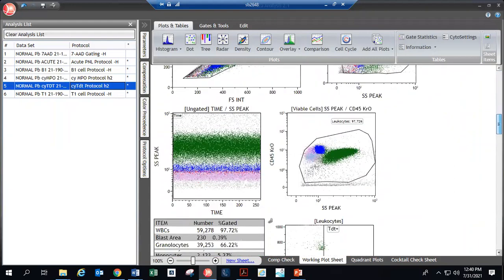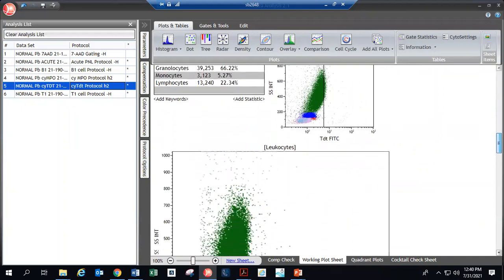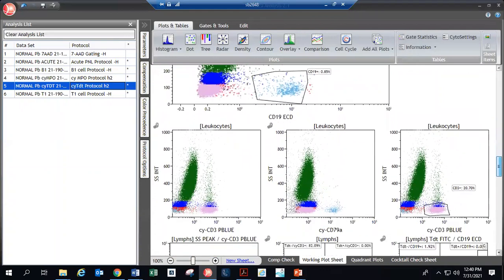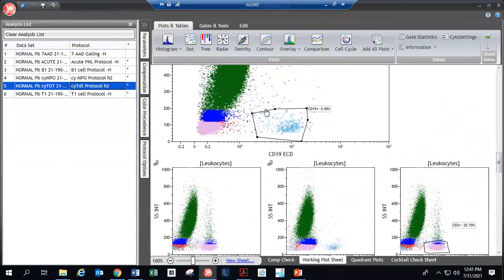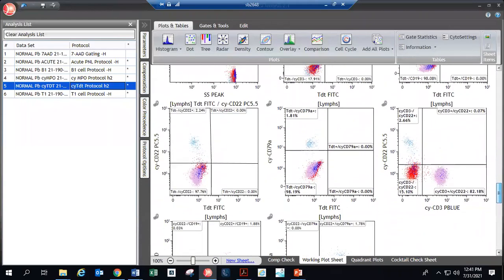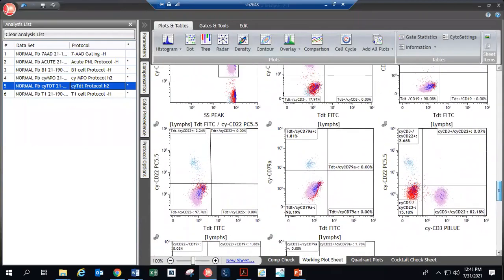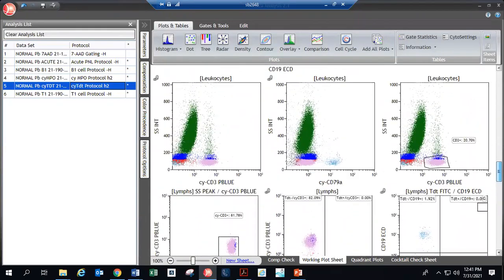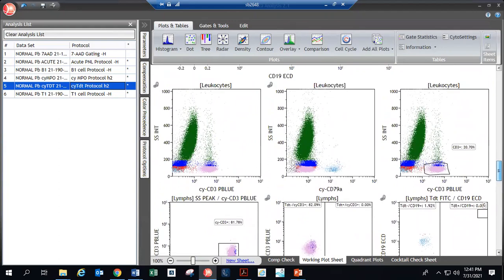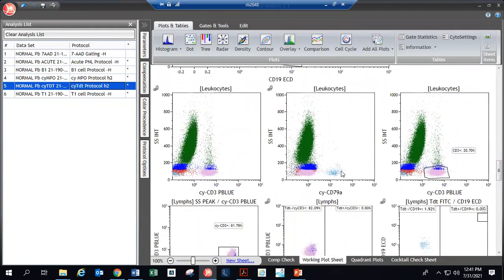So if you remember, the normal peripheral blood will not have TDT positive cells. They are more of immature markers, so it should not have TDT positive cells. And again, these are your B cells, CD19 positive, and more of kappa lambda monoclonal. I wish they had shown that there, but monoclonal kappa lambda and CD79A on the B cells.